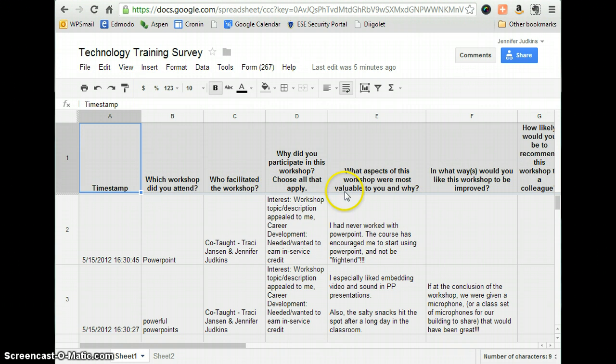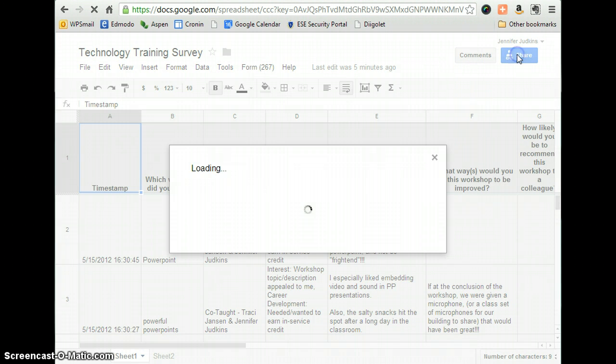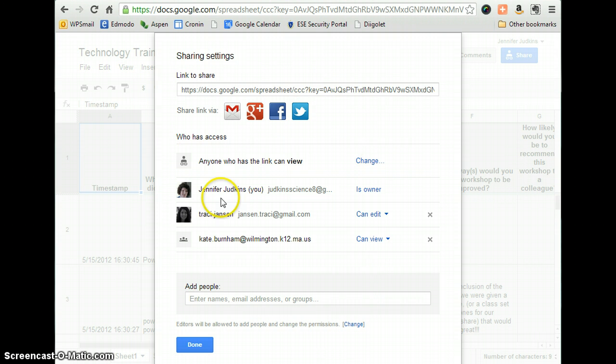For example, if you wanted to share the data that you've collected with other people, then it's from this location that you would click your Share button. And when you do this, you can share the data that you've collected. Again, this is not sharing the form, but instead sharing the data that you've collected. So from the Share view, you can click and save and share this link. You could email that.